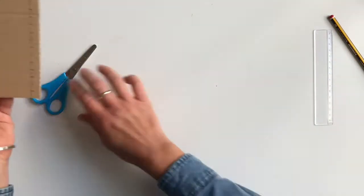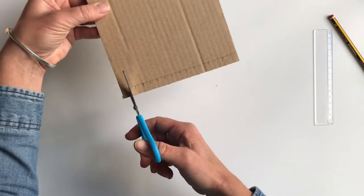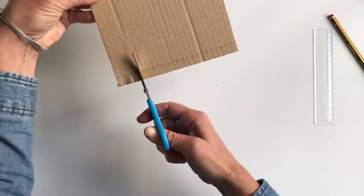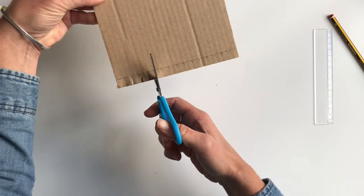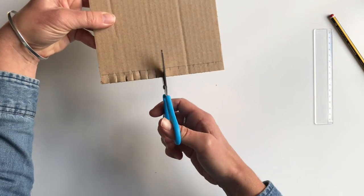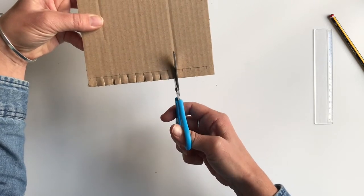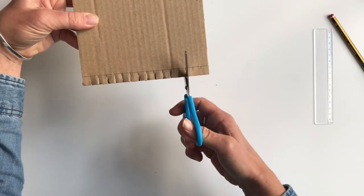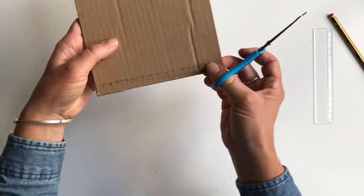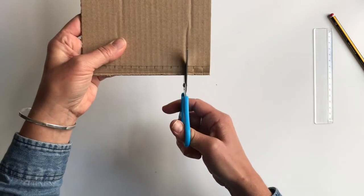And then we're going to take our scissors and cut in from the end. Be careful to keep your fingers well out the way. Roughly down to the line that you marked across. So you've got all these little cuts in the end. This is going to be a weaving board. You can use this again and again. If you get really into this, you can find a bigger piece of cardboard, make a bigger weaving. It's really easy to do.